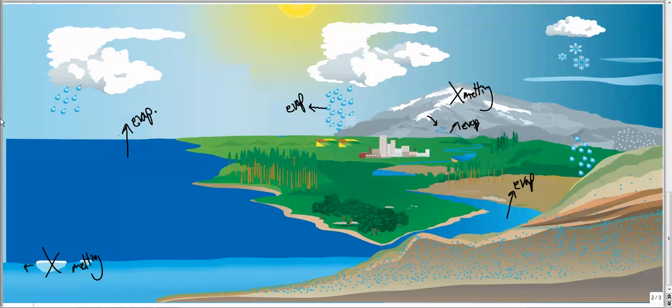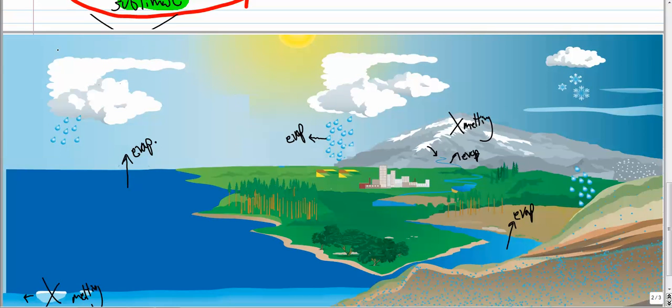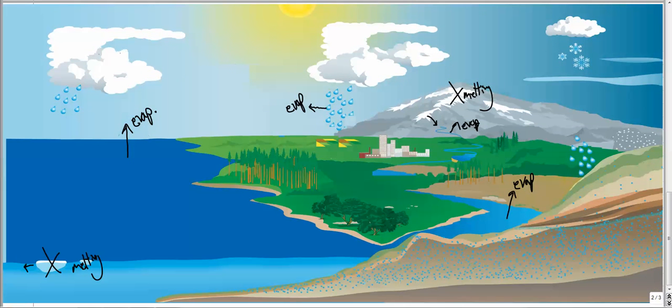Sublimation is going from a solid directly to a gas. So where can that happen in our picture? That can happen wherever there is solid water. So that's one place is right here. So some of these water particles from this ice and snow here can jump into the air, and that's called sublimation. I'm just going to write sublimate. Am I done? Do you see 1 or 2 more places where I could write sublimate?